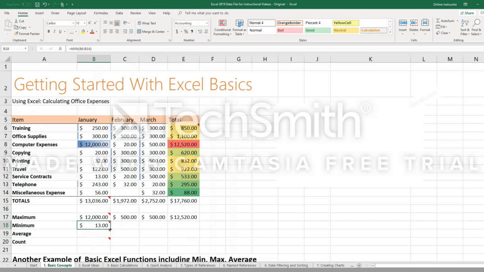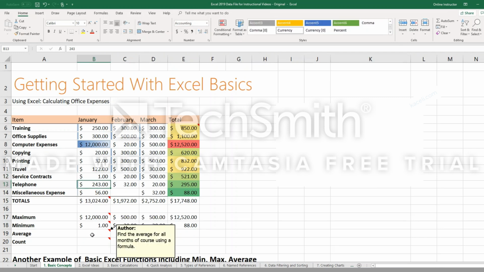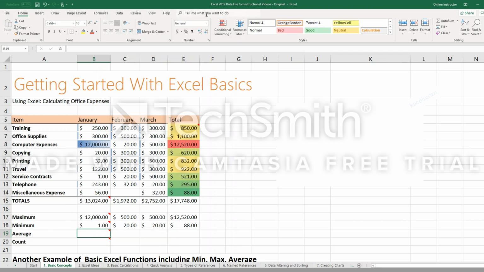If we wanted to find the same thing for the other months, drag this to the right, and you'll have this posted with the numbers. Now let's say this was $1. Notice that has been updated here in the bottom. Again, try to get the concept of how this works. Even if you're trying to figure out some more advanced functions, you can look it up. You can use a Tell Me feature up here for that particular function. You can search the web and such, but the concept is going to be very much the same.